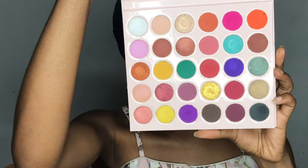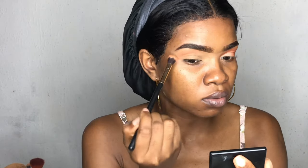So guys, for my eyeshadow look, I'm going into my Yessy palette from J Cosmetics, and I'm taking a big fluffy blending brush and that burnt orange shade to apply all over my transition area.